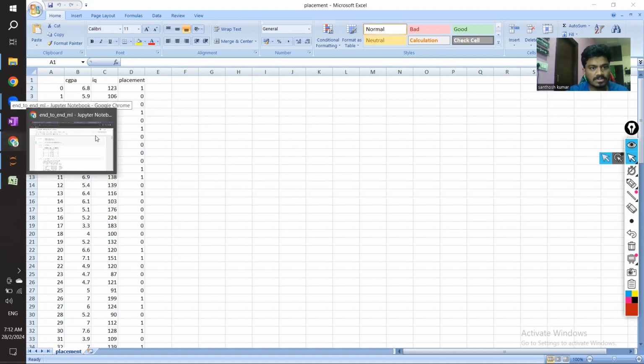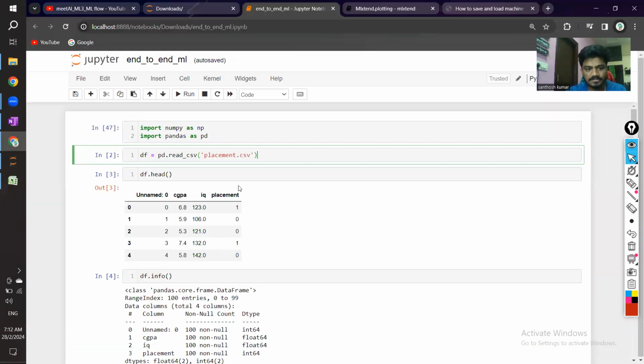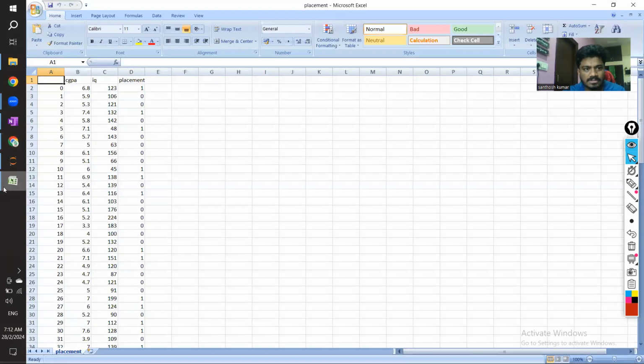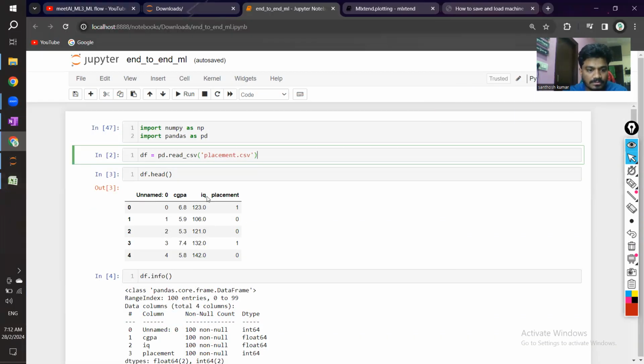Any doubts in the basic data set, guys? Because I'll go a bit slow, so that we understand each and every step well. Any doubts in the data set? Not just this data set. When I'm discussing this, don't confine yourself to only this. You can ask any general doubts regarding the data set concept. Are we good till this point?